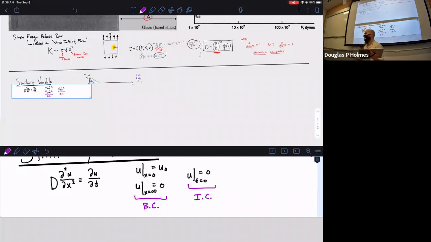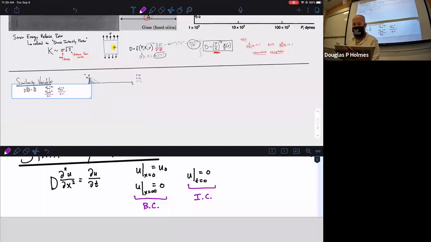Let's say you don't know anything about diffusion. You can start by using dimensional analysis to figure out what all the parameters in your problem are. In this problem, if you've done something with diffusion, you kind of know it's a flux. You can probably guess what the units are. But if you don't, that's okay.